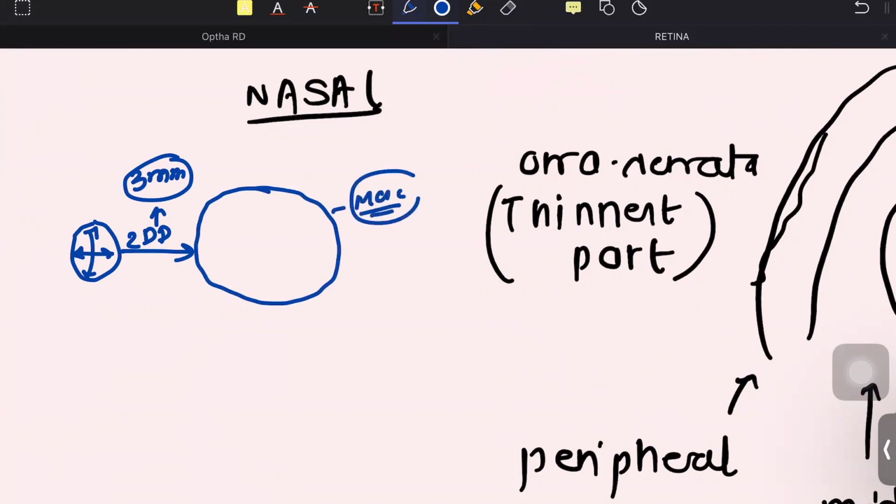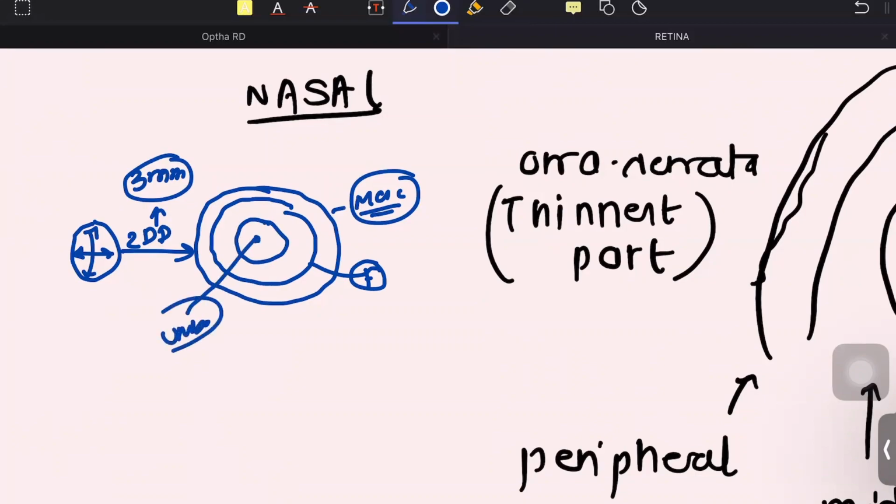This is also called the macula lutea. It is a yellow spot that we see in the central part of the retina. Center to the macula lutea, we have the fovea centralis, the part of the retina where we see only cones. Center to the fovea centralis is the foveola, and center to the foveola is the umbo. So this is our umbo. And as with the ear diagram, when we talk about the landmarks of the ear, we see a point called the umbo.